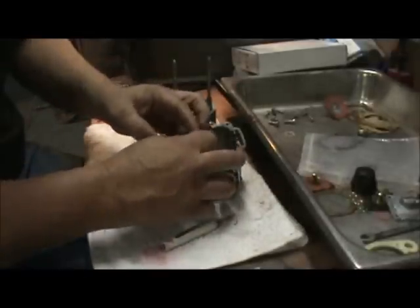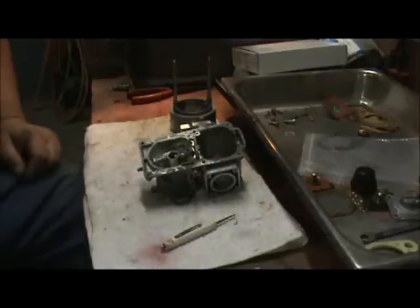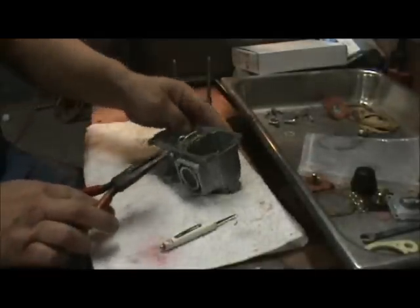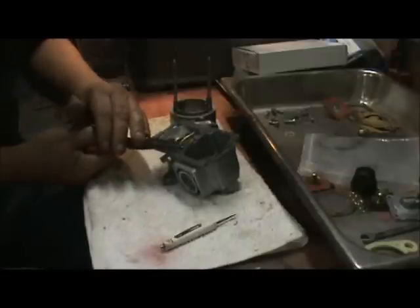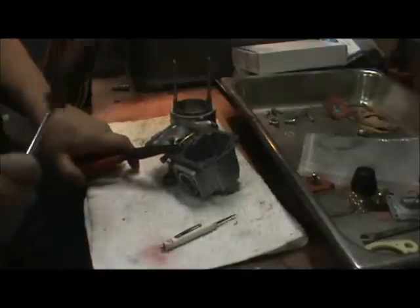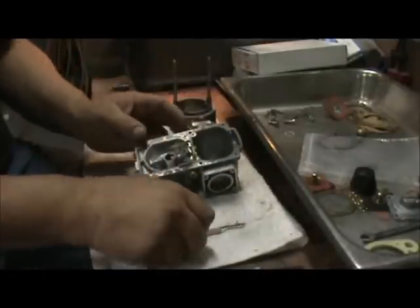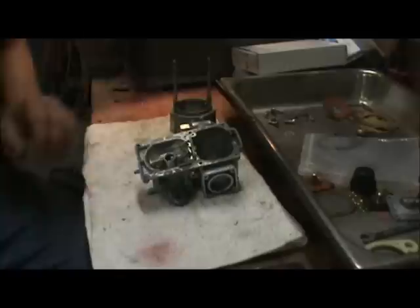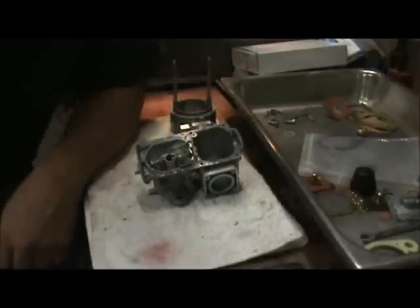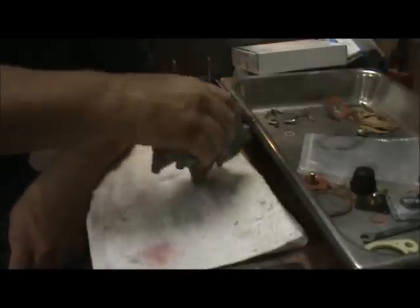So now we're going to put our squirter in place. The squirter is positioned right next to the booster that we just installed. I use a pair of channel locks or needle nose pliers — turn it sideways, you'll find one part of the tube that has a little section on it where you can lay some pliers. Make sure it's flush and we're good to go. We got our ball secured, booster in there, main jet, idle jet, and venturi or emulsifier installed. Next is going to be the accelerator pump and the bottom of the carburetor.